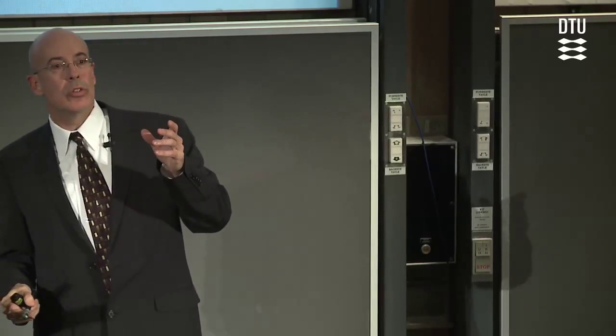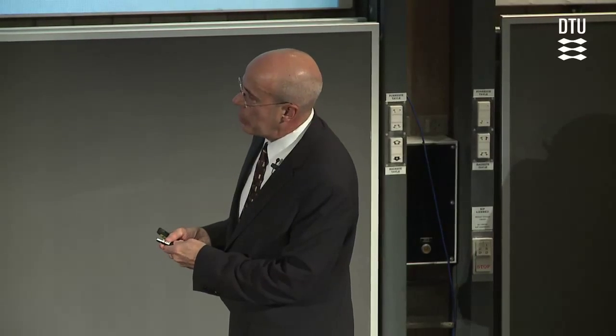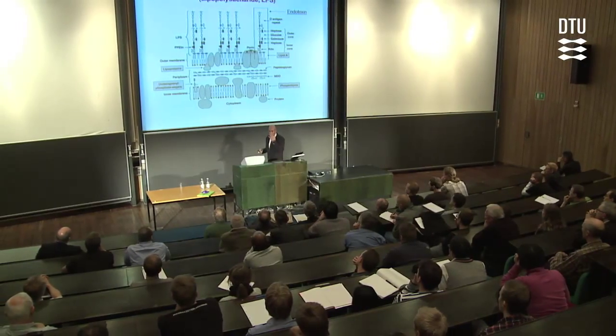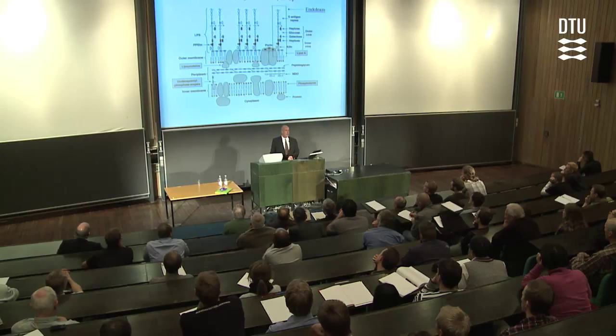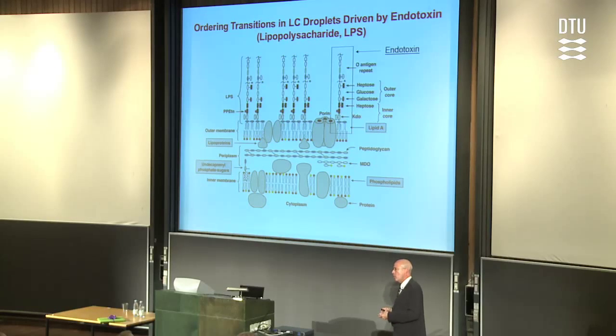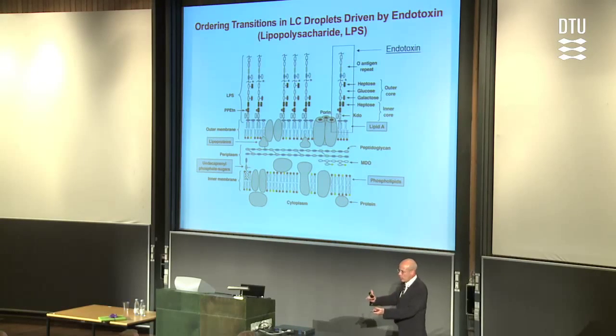So the question becomes, can you use this for actual real biological molecules? The concentrations that you see here are pretty large. And here we got really lucky. Turns out that one of the colleagues that is collaborating with us in this process is Paul Bertix. And Paul Bertix is a biologist who's one of the world experts in endotoxin. Endotoxin is this molecule that you see over here that is abundant in the membranes of bacteria. And it is incredibly toxic. In fact, it is so toxic that all fluids that come into contact with the human body in the United States have to be tested for endotoxin. The saline solution that you inject in medicines has to be tested for endotoxin. Your eye drops, foods, everything has to be tested for endotoxin.